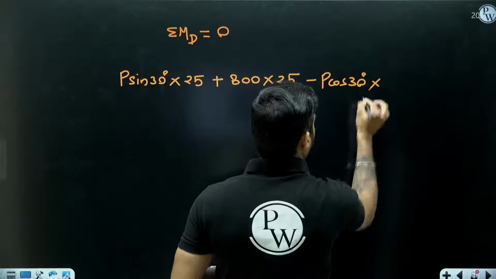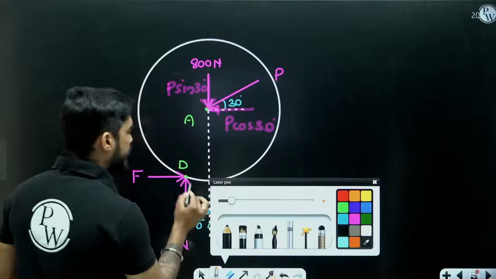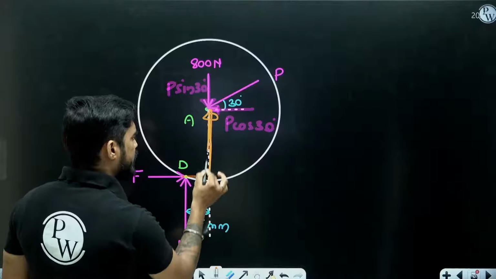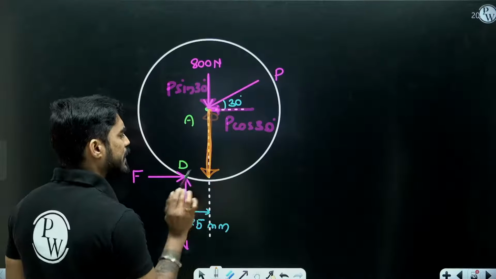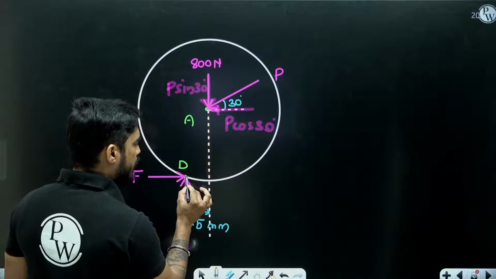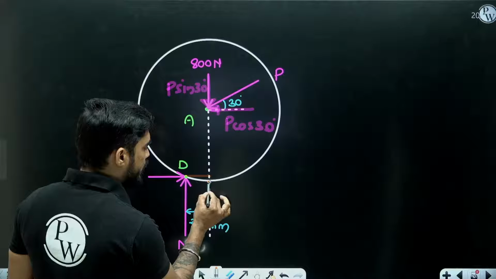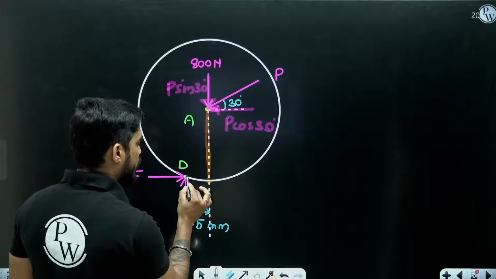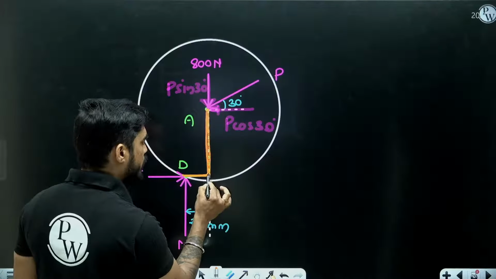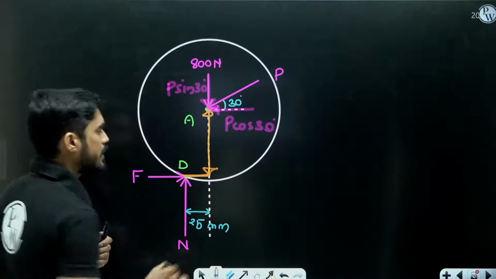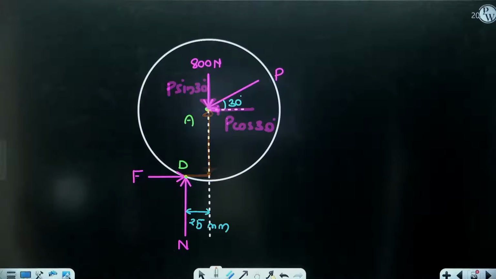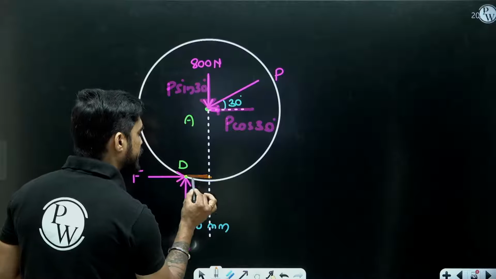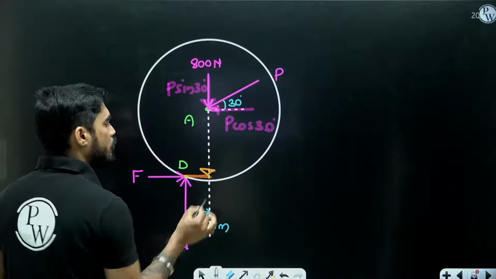Now understand a very important concept. What will be the distance between D and P cos 30? This distance is actually slightly less than the radius, right? This D point is above this point. From this point to center, the distance is equal to radius, but D point is slightly above this, na? So the distance will be slightly less than radius, but here we will ignore that very small difference. We will assume that the distance from D to P cos 30 is almost equal to radius.